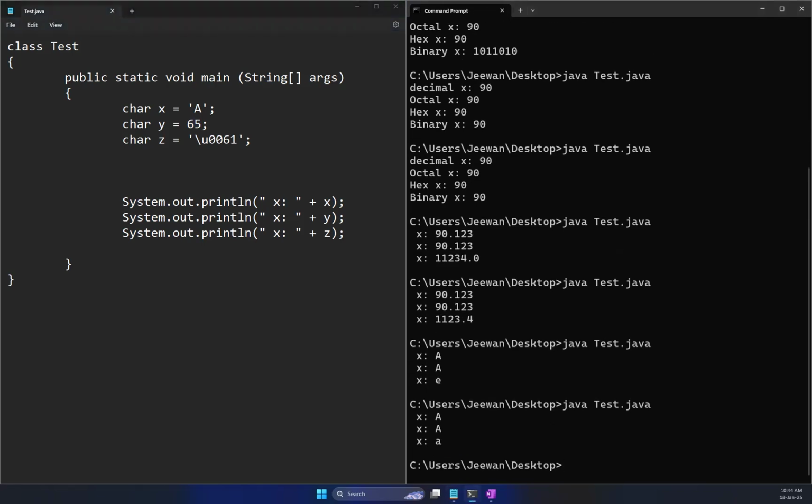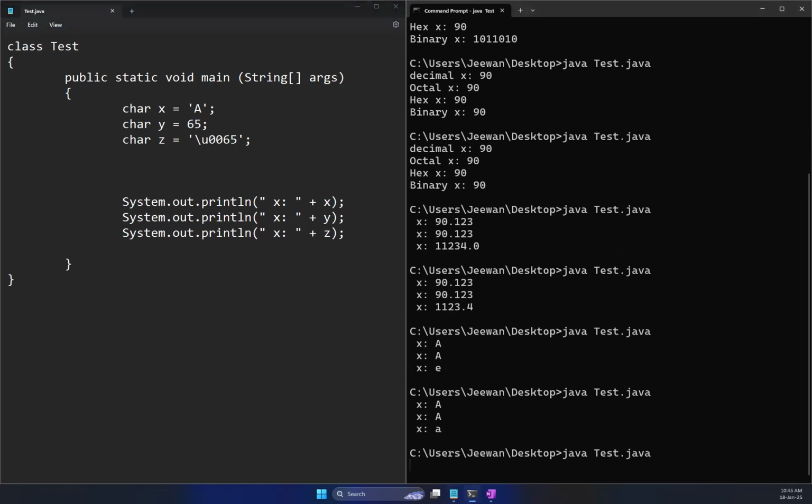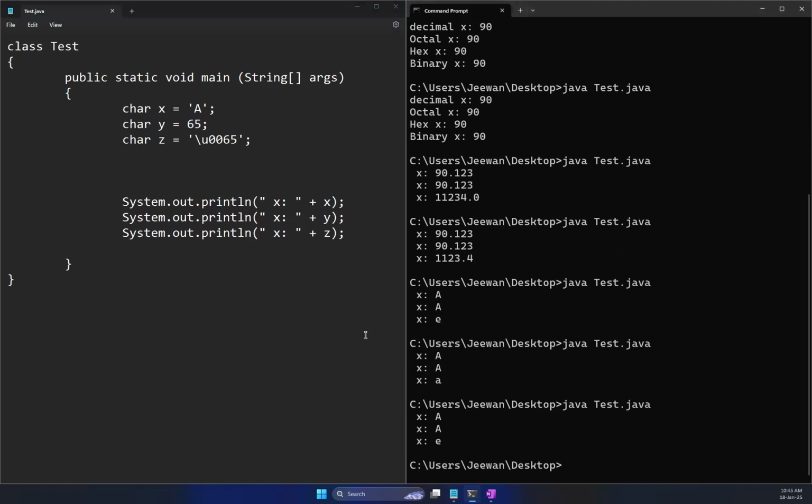Likewise, find out and tell me how to represent capital A in Unicode representation. Quickly find out and send it to me via chat, please. Capital A in Unicode representation. 065 is simple a, so I don't need it.